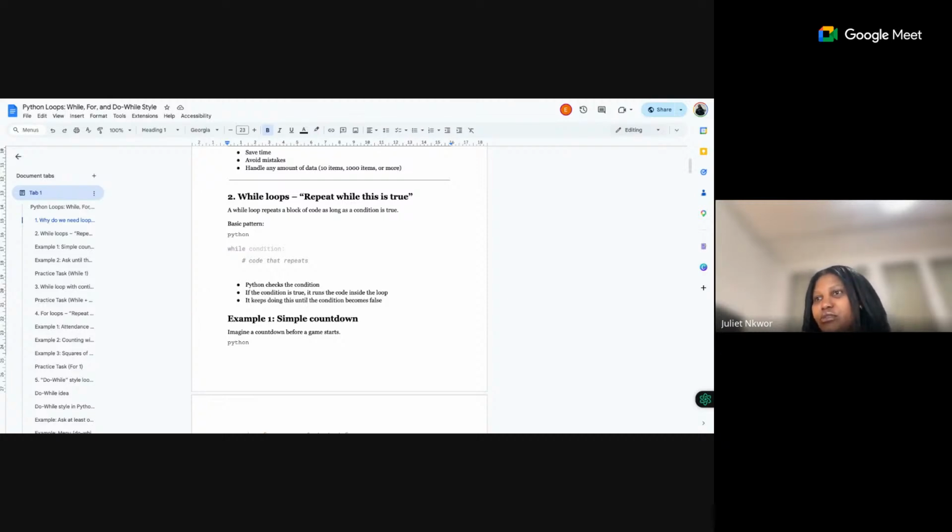Then we have the condition that we apply to the while loop. This condition is written by us. You need to instruct the code how it should occur. And that is where the art of programming comes in. What do you want to do? What do you want to achieve? That is where you begin to instruct your computer on what you need it to do. And that condition that you're adding is what determines how your program should run.